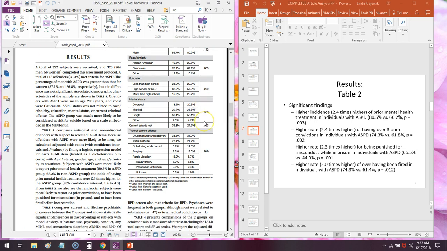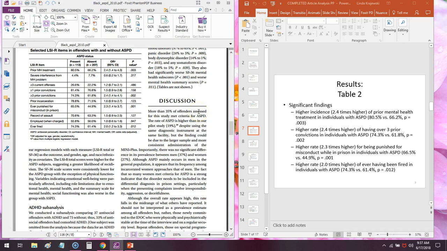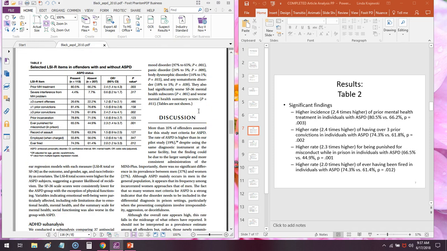Going on to Table 2. Now, Table 2 here is a little bit special. The articles you're going to look at are not going to have this particular sort of stats in it. But for those of you that are curious, this thing that says OR means an odds ratio. And so here for prior mental health treatment, you see that the odds ratio is 2.4 times larger for those who have been diagnosed, and so I have it reflected over here. So if you look between these two slides, it'll give you a feel for what this is, but you're not going to deal with odds ratios in the articles I selected for you, okay? All right then.